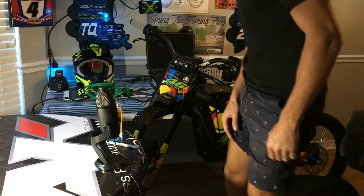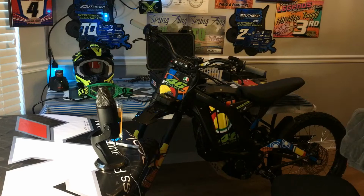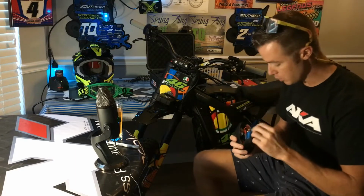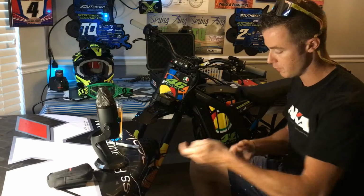I wanted to show you guys one more thing real quick, and it's adjusting your spokes. Okay, it's a very important thing, and it's sometimes overlooked. So let me go over here and grab my spoke wrench out of my little kit. I'm going to tell you exactly what you guys need to do. I watched multiple videos and I just recently educated myself on this.